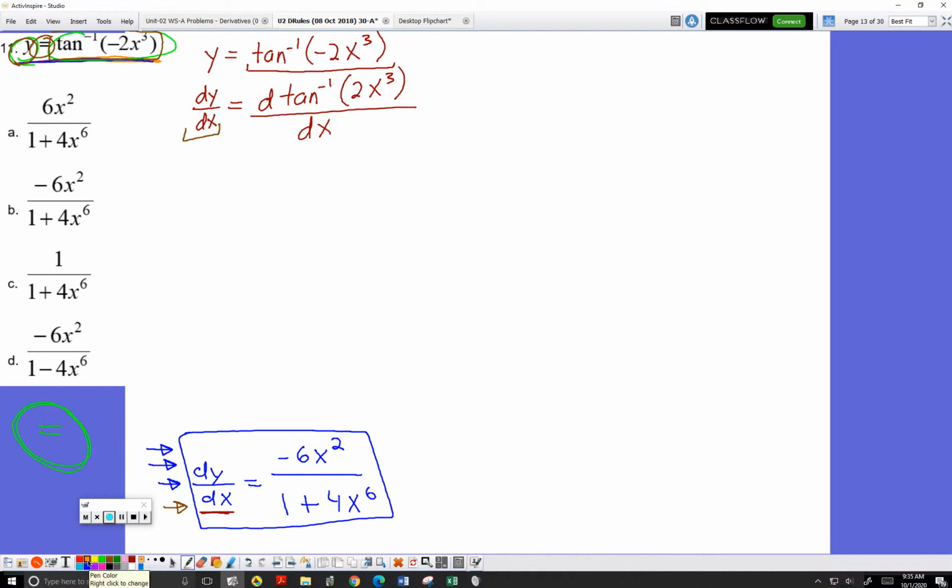As long as I pick the right rule, and I pick the right g, I can make them match every single time. So the g of x is just whatever goes after the tangent of the first box. In this case, the g of x will have a slightly different meaning in other situations. We'll show that in a second. But you are correct. To get the inverse tangent rule to match, first I've got to make sure I pick the right rule. So everything's great as long as I choose g to be negative 2x cubed. Then they are a perfect match. 4 points. Anybody else?